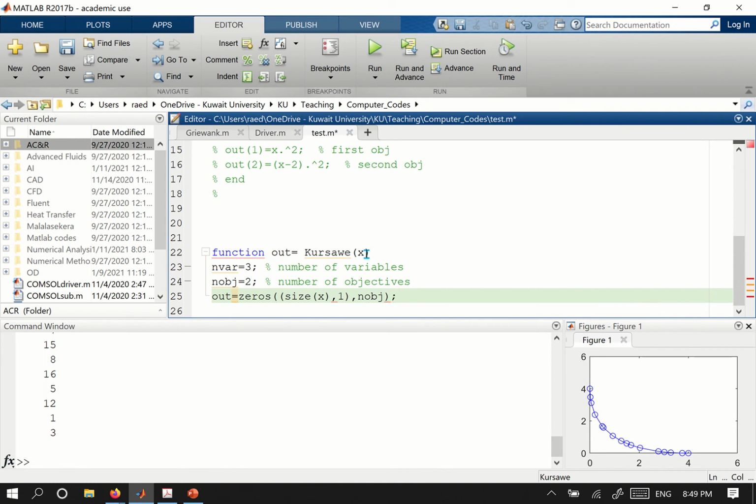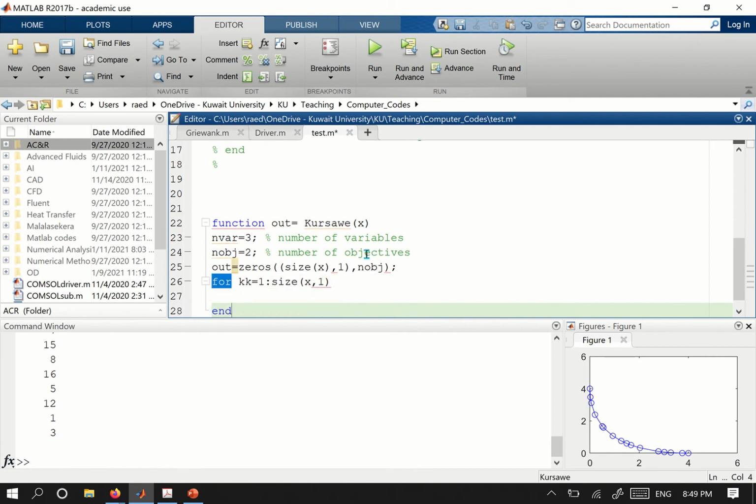Okay, so I'm initializing this all zeros, and then I have to loop over, let's call them chromosomes, kk equal to 1 through the size of x, but again in the first dimension, so the number of decision variables, and within that for jj equals 1 to the number of variables.